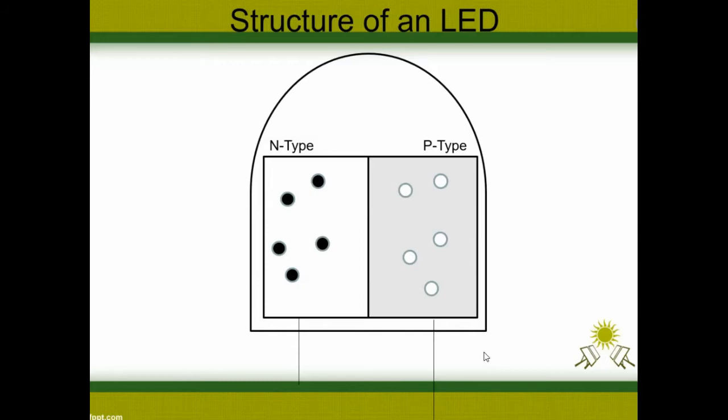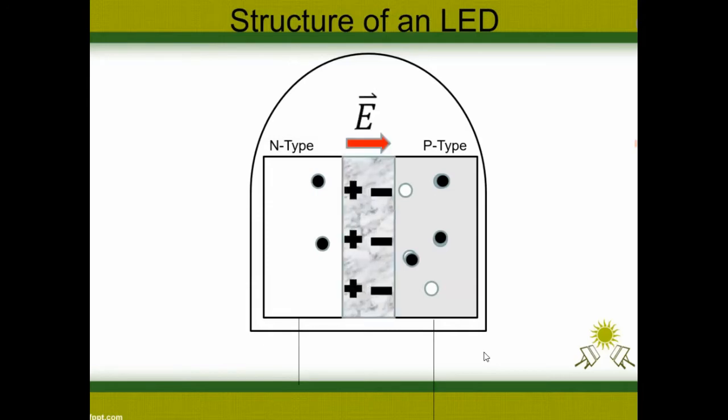So we have our N-type, which contains a number of electrons that are free to move, and our P-type, which contains vacant spaces where electrons can go. Some of the free electrons will move from A into the holes in B, which reduces their energy. After a short time, a charge difference forms between the 2 regions near the boundary, which produces an electric field that acts as a potential barrier to prevent any more electrons from crossing.